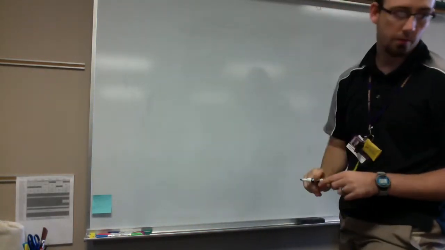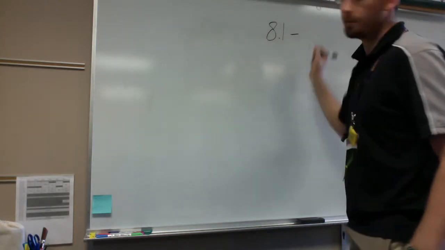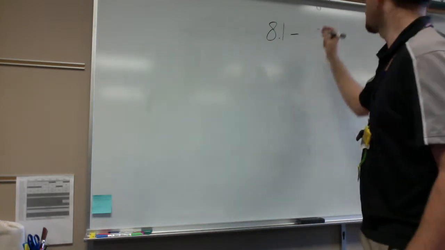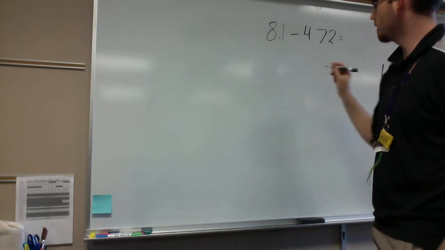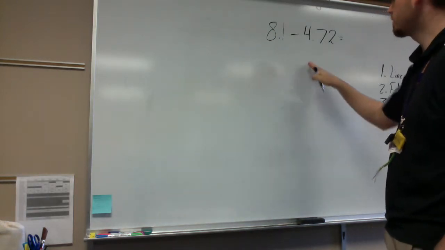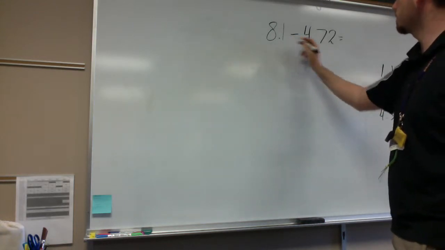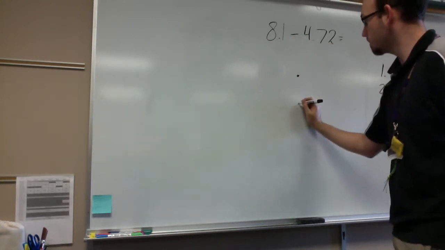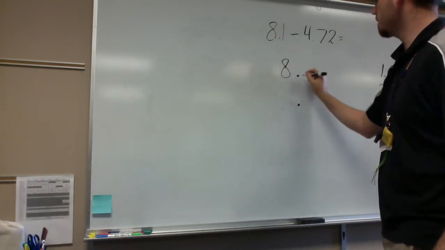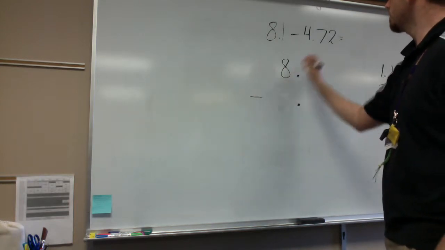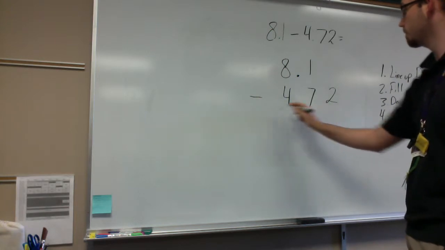So the subtraction problem that we are going to do, we're going to have 8 and 1/10 minus 4 and 72 hundredths. Now, we're going to follow the same steps. It's always important to remember in subtraction that this first number has to be on the top when we go vertical. So we line up the decimals, 2 decimals, same exact steps, like that. I'm going to take this one first. We have 8 and 1/10 minus 4 and 72 hundredths.